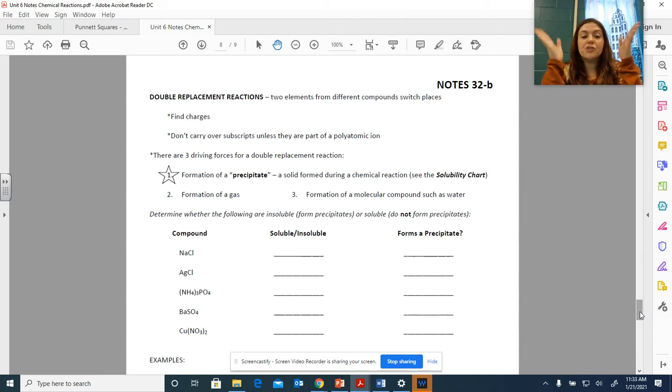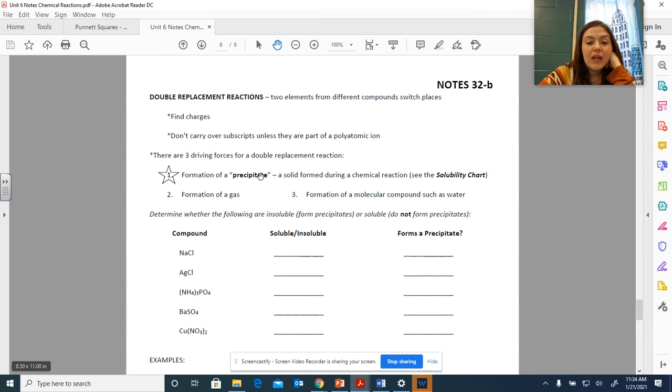So yesterday we focused on just single replacement reactions. That's it. Today we focus on double replacement reactions. So we're going to break it down as to when does a double replacement reaction actually occur. Not every time that I put two compounds together do they just always swap partners. That only happens when it would be more beneficial for them to swap. So there's only a couple circumstances where they would.